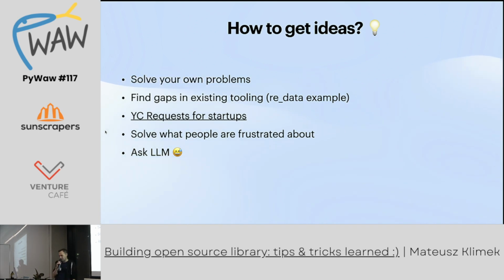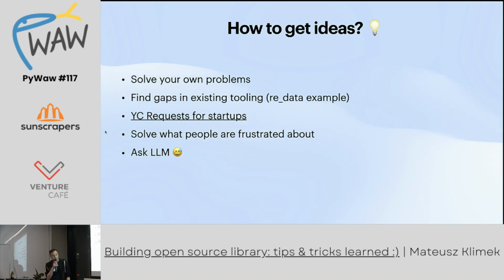Now, another thing is that you can look at the world and see what people are actually frustrated about. Maybe not necessarily always you, but usually when you go to blogs, Slack channels, things like that, there are people who will complain about stuff. And this is very useful when you see people complaining, especially if there are many people complaining. So you can go there, see what specifically they complain about, and try to find a solution for that. And get the idea of what you can actually write to solve it.